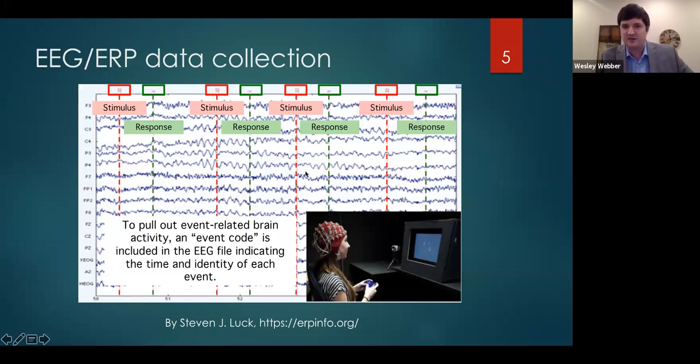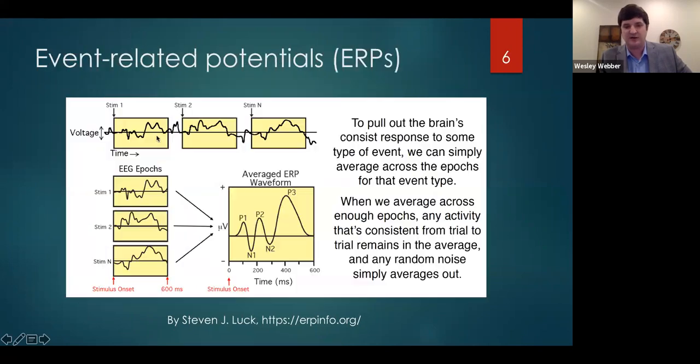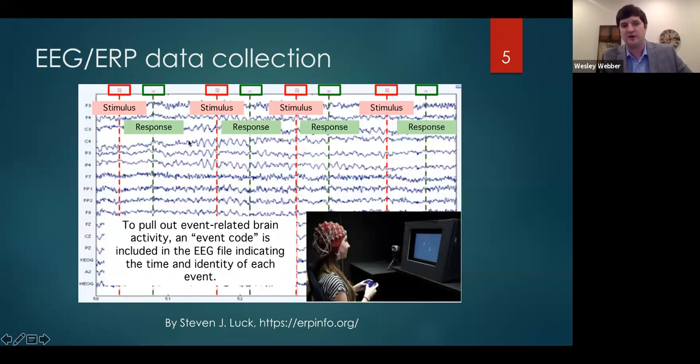So whenever data is collected, these are the EEG waves that are recorded during an experiment, where you've created exactly the context in which participants are doing whatever it is you've created. So this is the recording where you've got the EEG responses, and then every time something happens in an experiment on a computer that you create, you get a marker in the EEG data of what happened. So these numbers let you go back and tell exactly what happened and when in the data, which allows you to look at the EEG data at the moment that happens. So maybe a stimulus comes up on the screen, and then you see that the participant responded in whatever way you've established for them to do. So this gives you that precision afterwards to be able to analyze the data in the way that you saw fit to do.